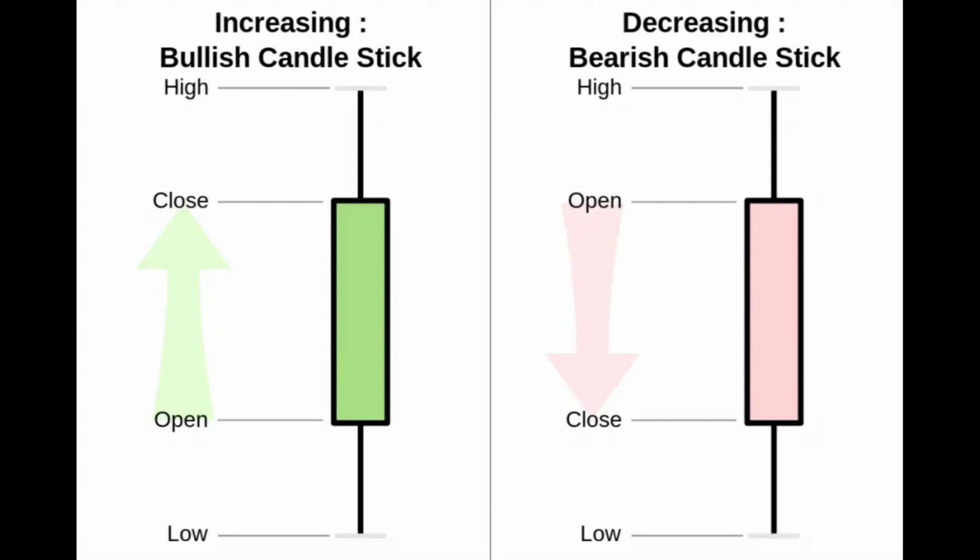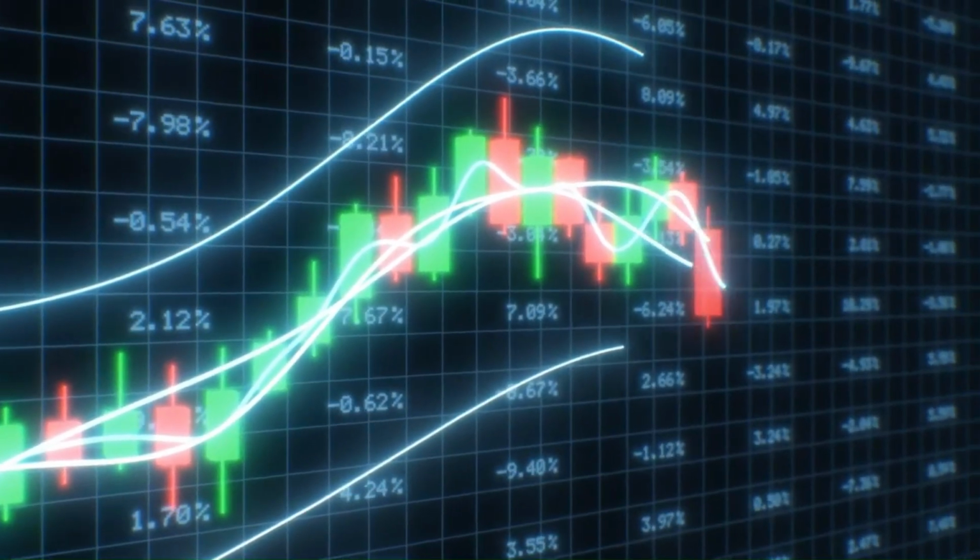If the candle is red, it means a bearish candle, and it is vice versa. The top of the body is the opening price of the candle, and the bottom of the body is the closing price. The top of the wick is the highest price reached, and the bottom of the wick is the lowest price reached. This said, let's look into the trading styles.